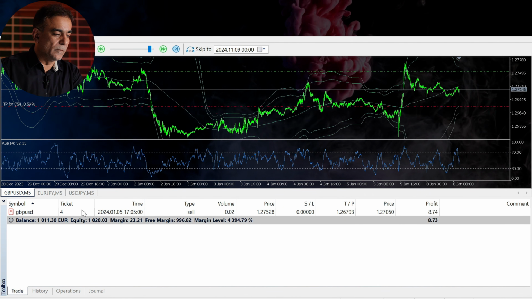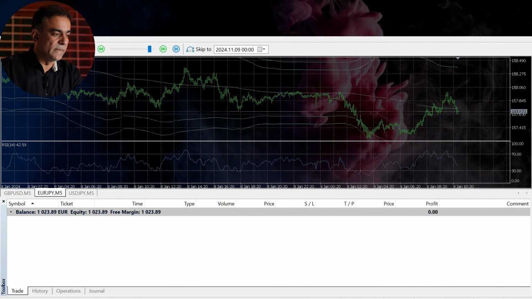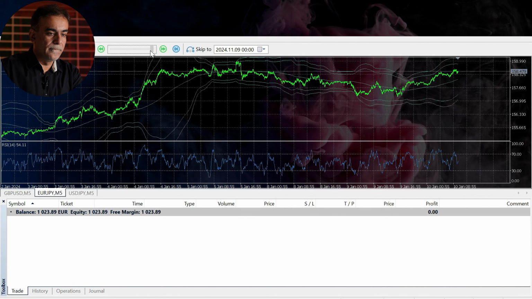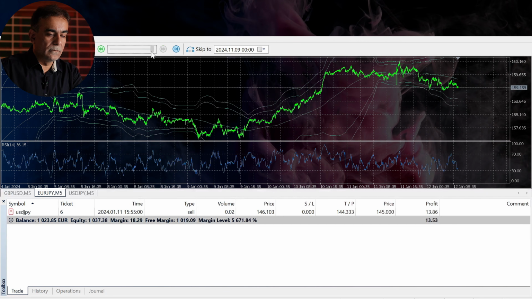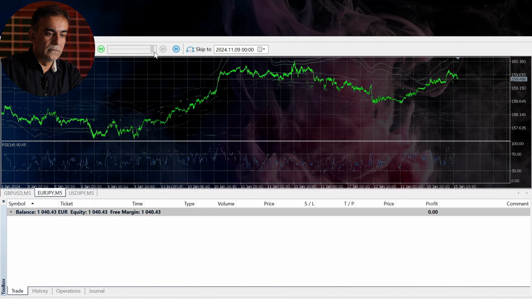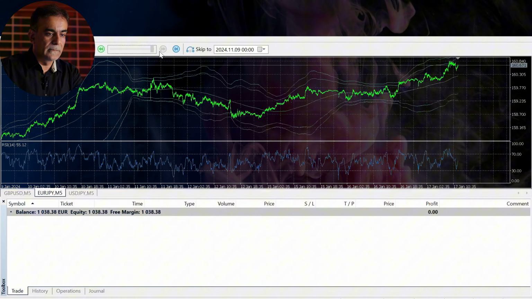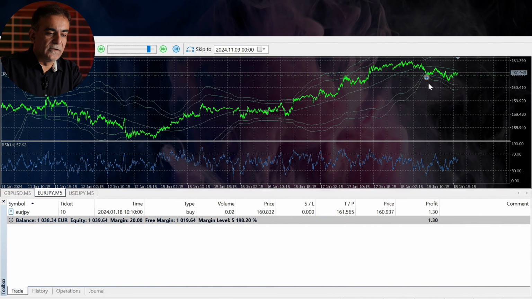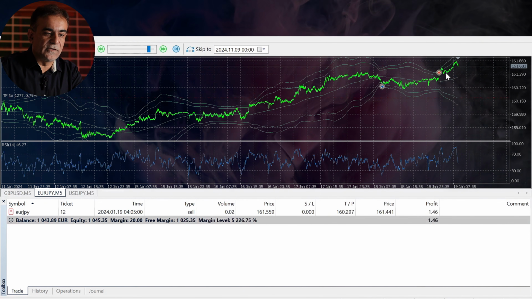GBP USD we have already checked, so let's check the Euro JPY until we have a trade. And here we have a trade where the trade opened on the 4 standard deviation and the TP is coming on the 3 standard deviation.